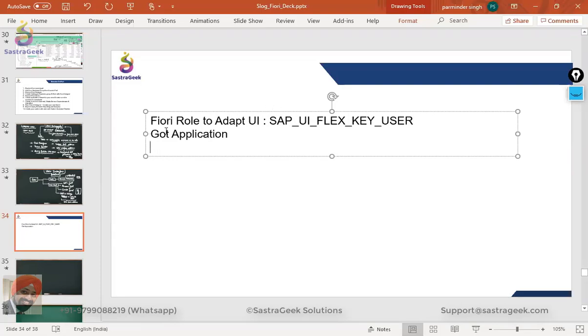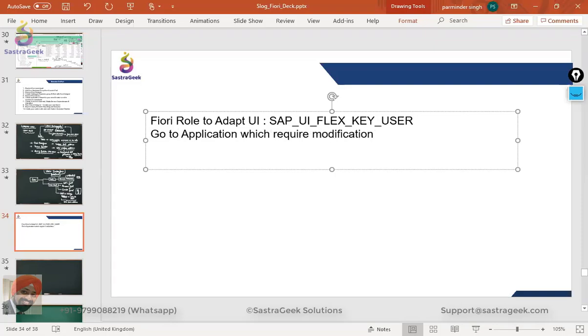I'm adding quick steps for what we have done. First we have done the UI adoption. We need to add these roles. Once we have added these roles, go to any application which requires modification.